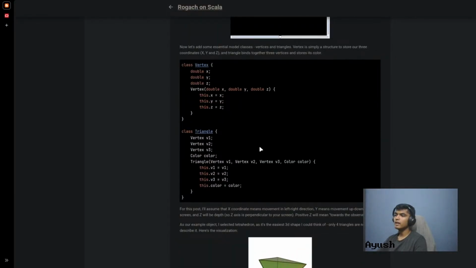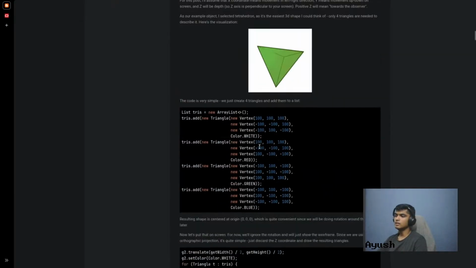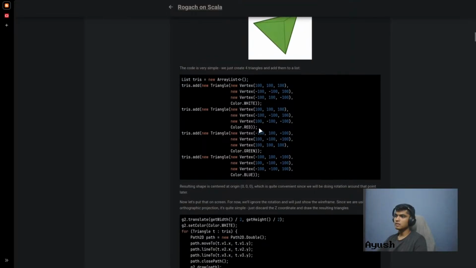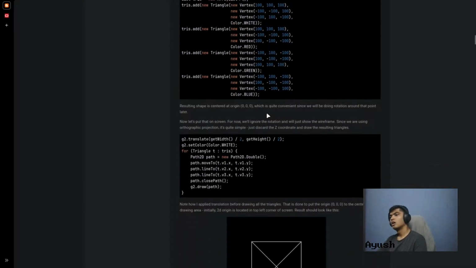Where have they done the translation? Okay, because this is just 100. Oh, okay. So they did the g2.translate with getWidth, getHeight. Interesting.